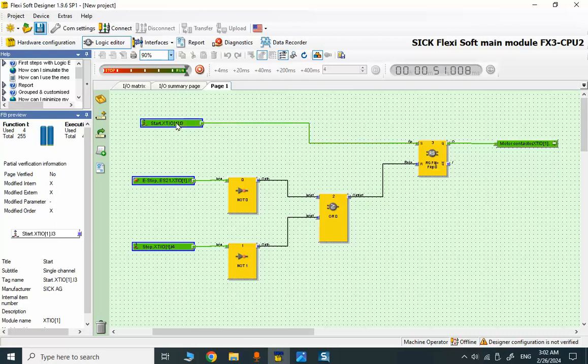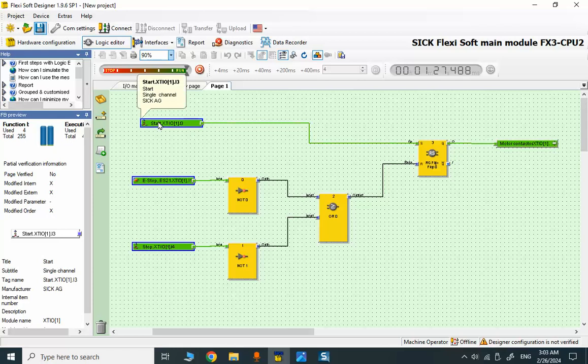The start can be a momentary button, so the motor is running until you don't need that, and you can press a stop button. A stop button can be a button here, momentary button. It's NC. If you push, the output will be de-energized, and we can run again and stop.